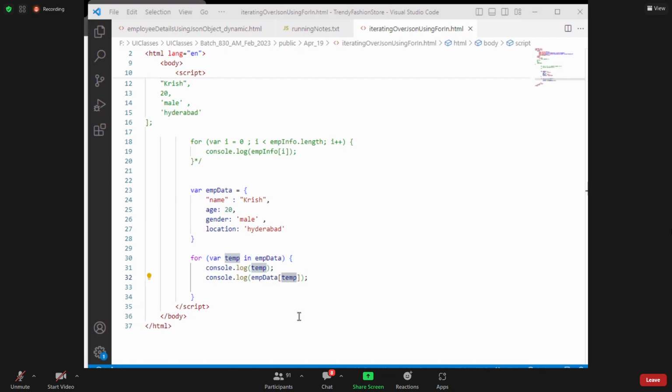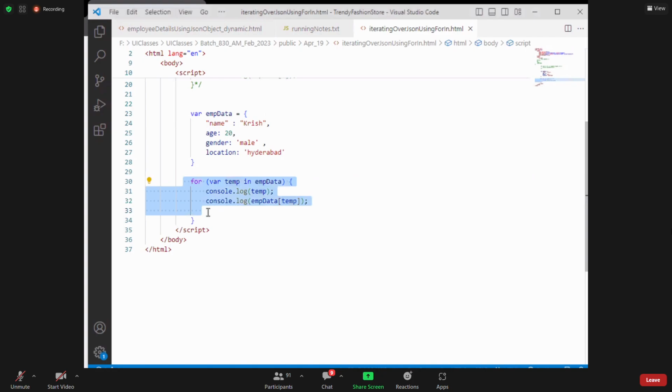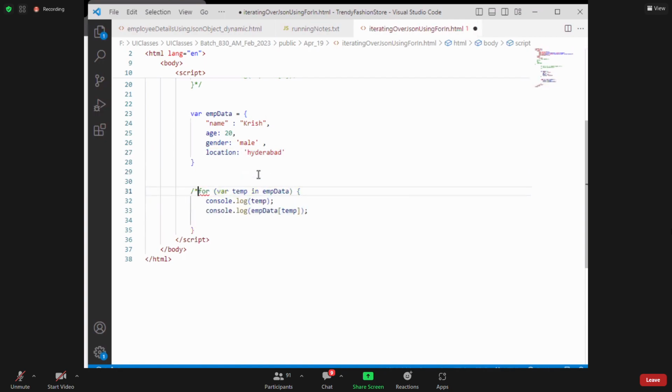I thought of saying something else. Yeah, deleting a value from the JSON object. Okay, this is how you are retrieving the data. You know, there are some predefined methods using which you are able to insert into the JSON, insert into the array, delete a value from the array. For now, I want to remove the location from your JSON object. How are you going to do it? Okay, for now I'm commenting this guy.